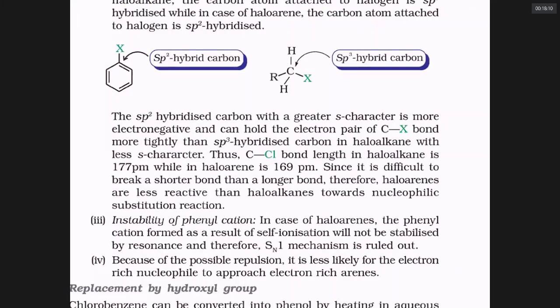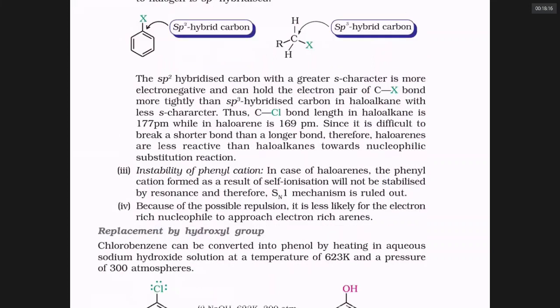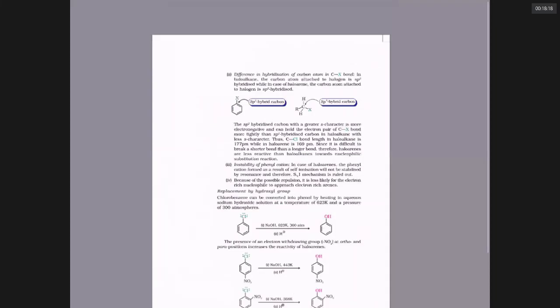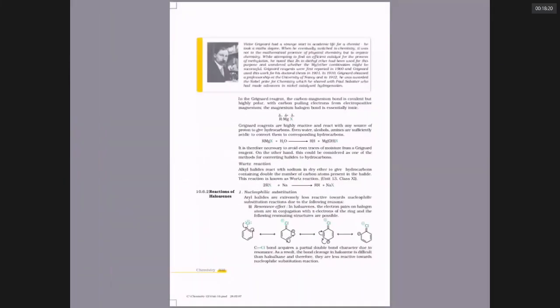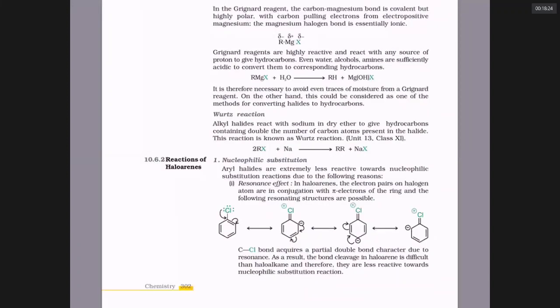Why is the chlorobenzene less reactive for replacement of Cl- with Y-? 4 reasons they give. For board exam, generally the 4 reasons you have to write. Here you have the nucleophilic substitution of benzene is not really preferred because 5 canonical structures it has. They have shown only 4 here, 5th one you should write.